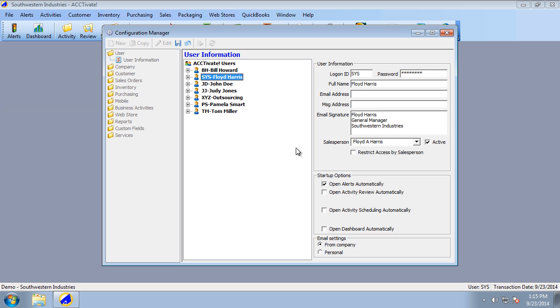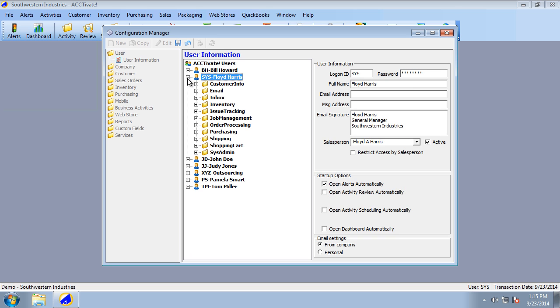And if your users want to open alerts when logging in, or if they have access to Configuration Manager, if they want it to open after they close Configuration Manager, you do that here at the startup options to open alerts automatically. Okay, and for each specific business alerts tab, we have a permission that you can block the users to access that. So let's start out in the customer information.